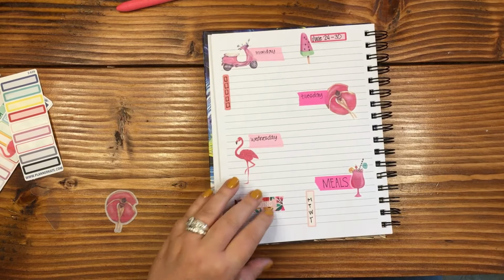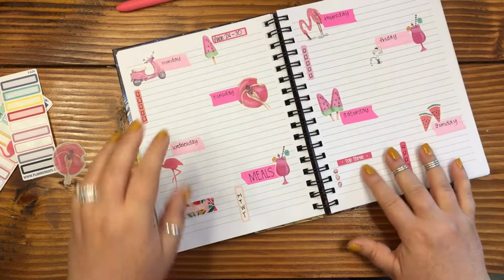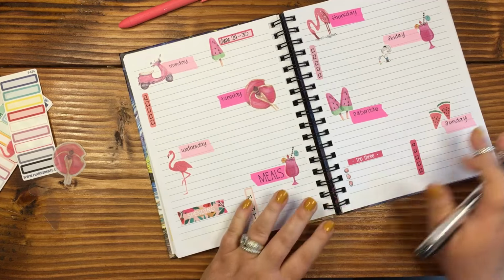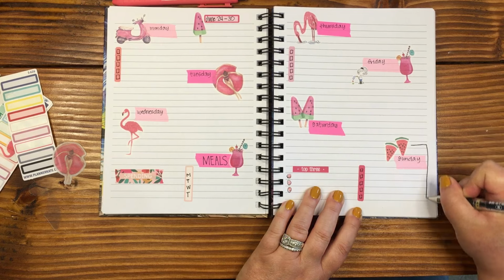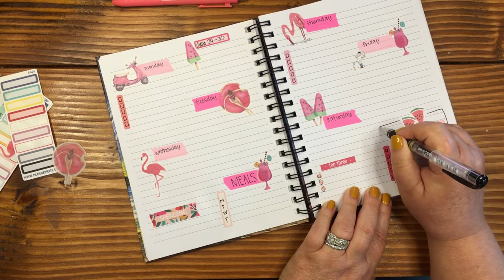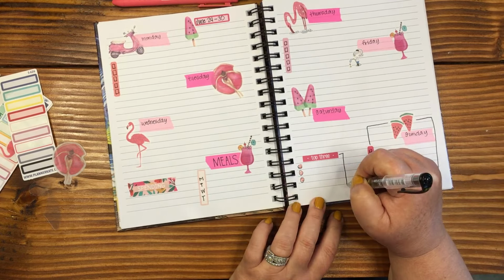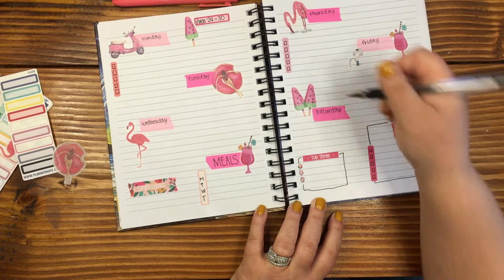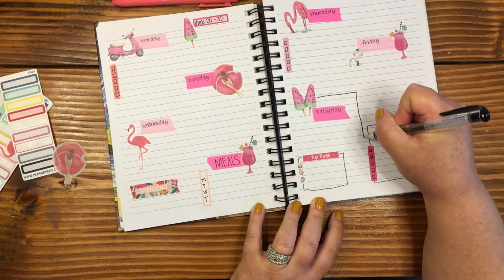Perfect. Really, really liking how this looks. I am going to go in here and I'm going to do some soft doodles with the Signo 1.0. You're like, soft doodles. I don't know what a soft doodle is. Well, I do not like my boxes to just simply float. So I'm going to give them a little outline. I'm going to go over here like that, and these are going to be very, very rough. These are not going to be like, oh my gosh, those are perfect boxes. No, I don't want perfect boxes. What I do want is boxes that are going to make sense for what I need them for.